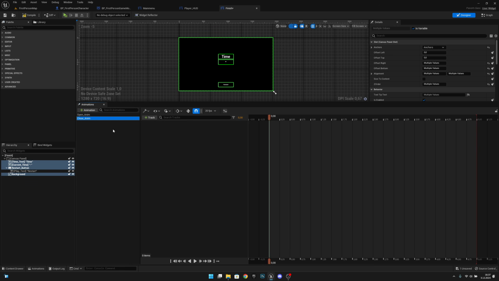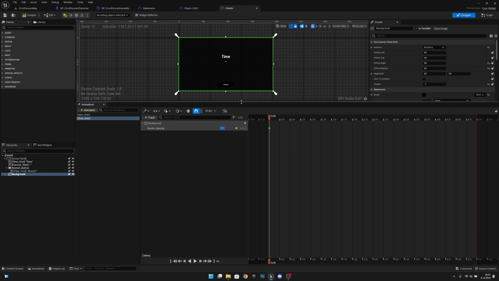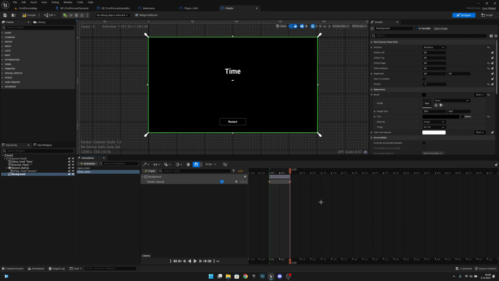Here what we want to do, we want to get our background. Let's add a background track. Let's add a render opacity. Let's set it to 0.75 at the start. And let's go to the 0.5 and let's set it to 1. Like that.